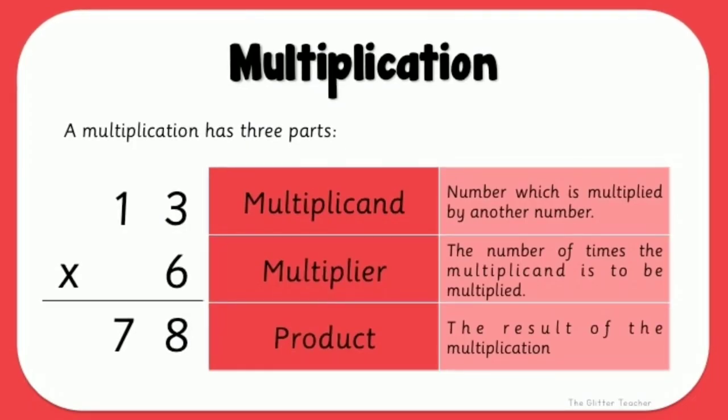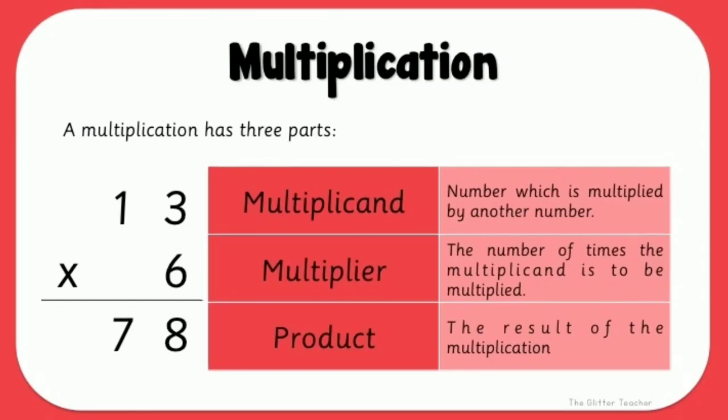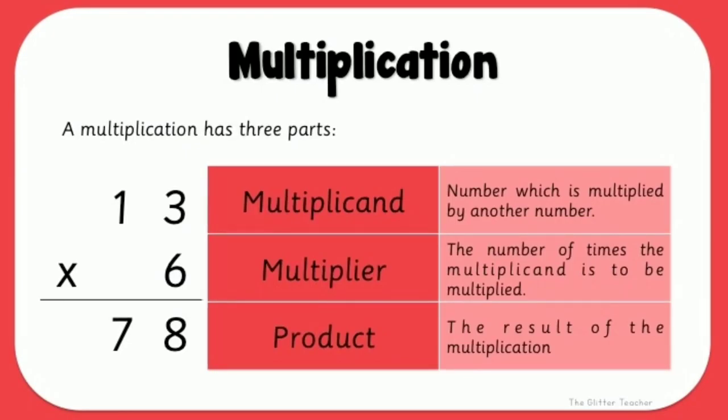Now the question arises, how to multiply the larger numbers? The multiplication of larger numbers is similar to that of smaller numbers. First of all, what we have to do? We have to start multiplication always from the ones column. Then we have to move to the tens column and add the carryover to the number and so on.